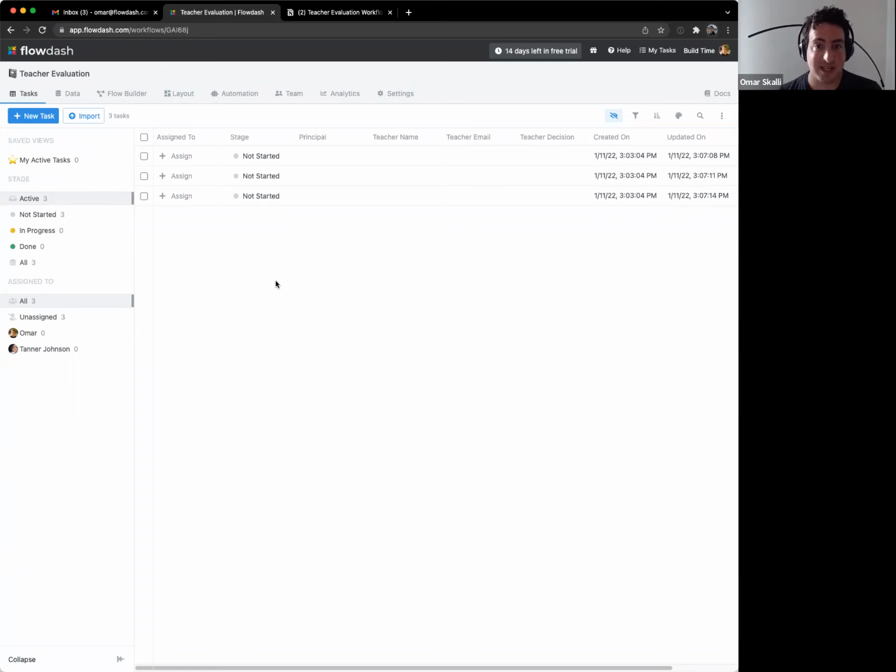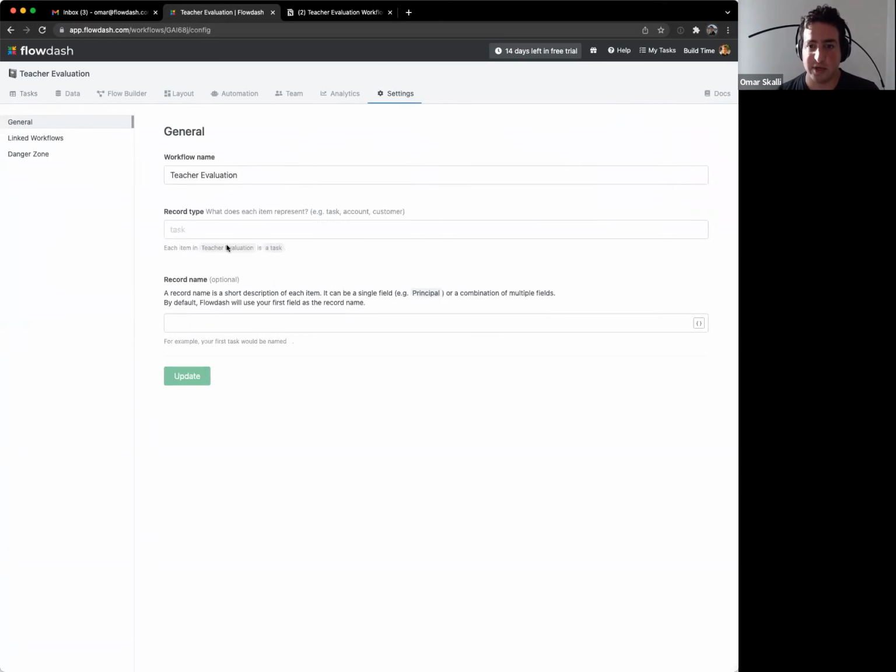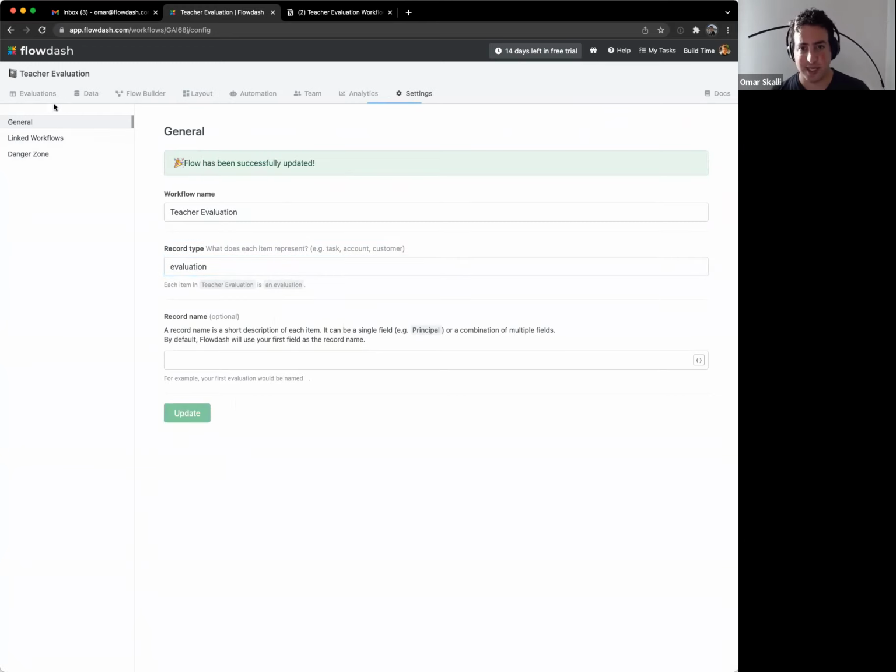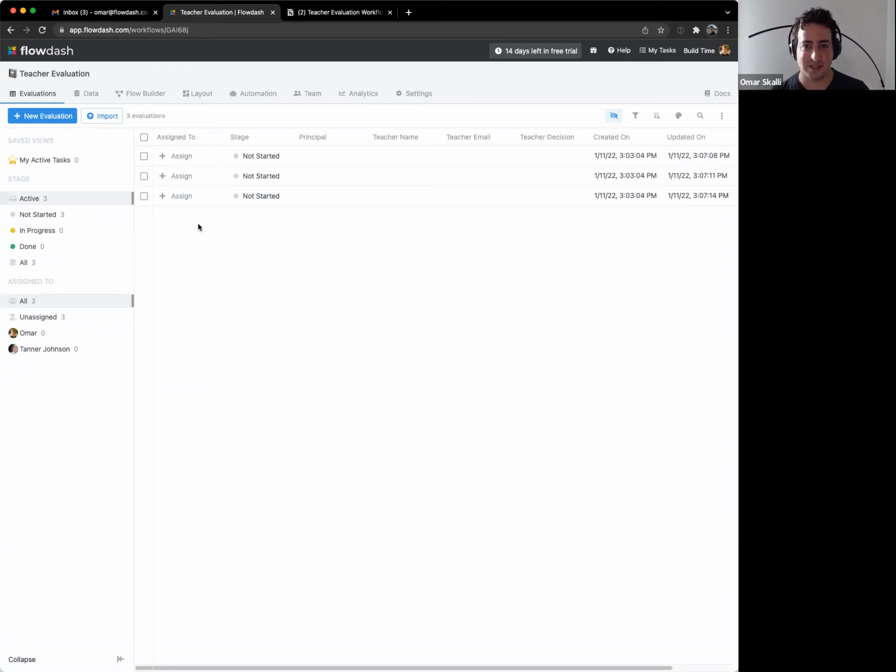In this case, every task is an evaluation, and we can go ahead and change that just so it looks nicer. If we go into settings, we can say the type. So every record in this workflow is an evaluation. We'll update it, and now what we have is a list of evaluations. And then we have, obviously, stage and everything else. But yeah, that's a good call out.